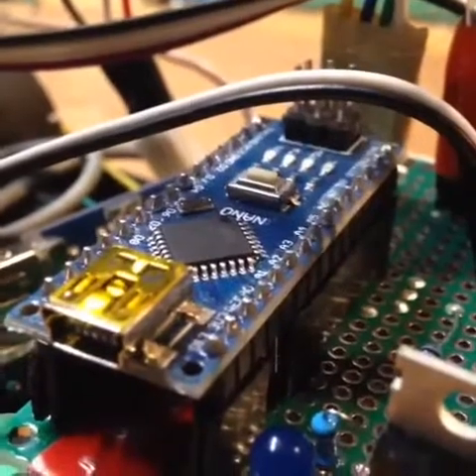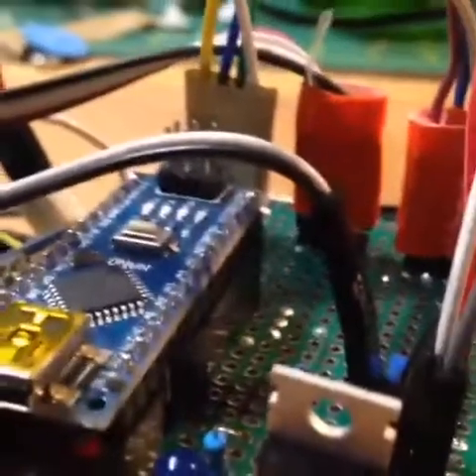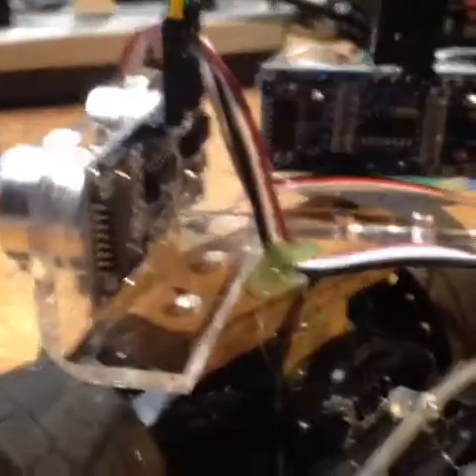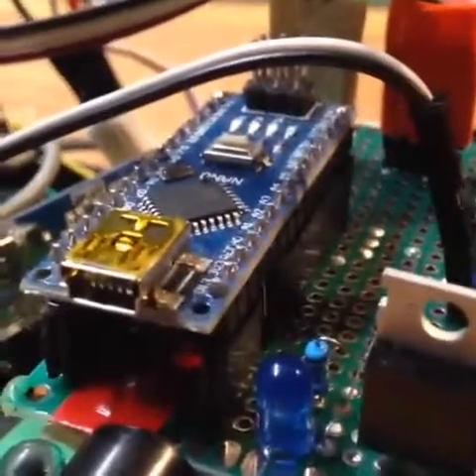Here on the perfboard we have an Arduino Nano, and I use these in lots of my projects. We have the Arduino Nano with an LED, a transistor to control the driving motor, and lots of female and male connectors which go to the servo and ultrasonic distance sensors up front. These sensors can calculate very accurate distances and they all send data into the Arduino, which can interpret that data and tell the motor and the servo what to do.